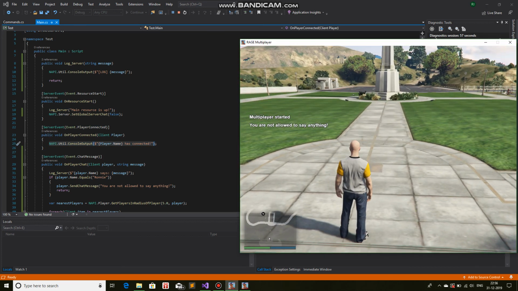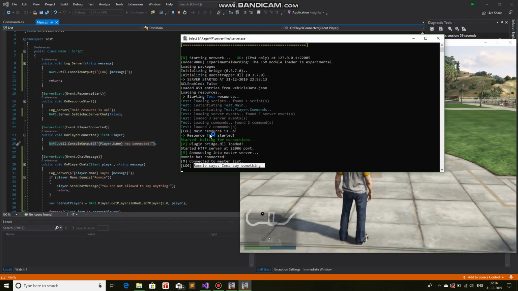That's why when a player is getting connected, over here, Ronnie has connected, the prefix log is not there. That is why code repetition is bad, because you might miss some part of the code to change or delete in every single instance in the script. So mostly, and I cannot stress this enough, mostly use functions.